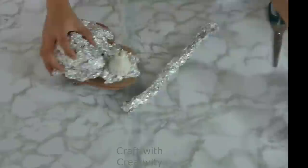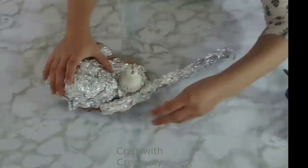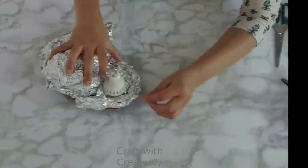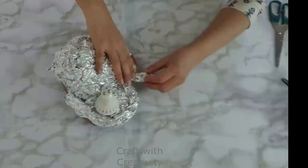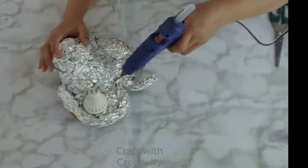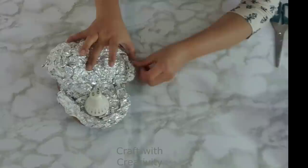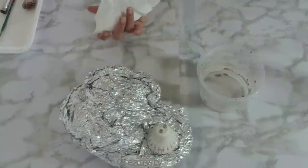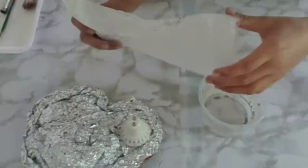I cut the doll's leg just to make it bend easily to give the style for a sitting position, because this doll didn't have joints to bend the legs — only the arms had joints. Then I'm covering the sides with more foil to give a nice finish. You can use newspaper as well if foil is expensive, but I use foil because it's much easier to shape quickly.